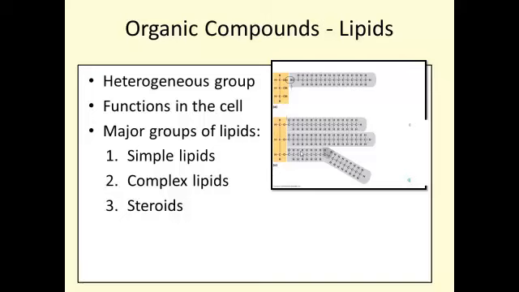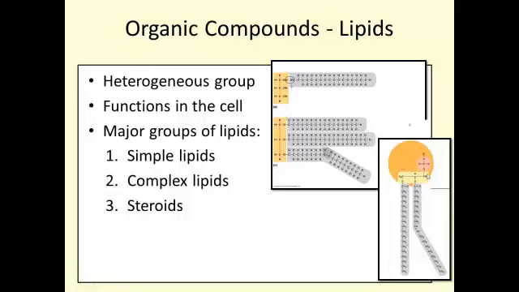Now let's talk about complex lipids. So we take this particular lipid is a triglyceride. Okay, we've got a glyceride here, tri for the 3 fatty acids. Now this diagram has it tipped on its side, so we have a glycerol here, we've got 2 fatty acids, one of them's got a kink in it, it's got its little legs sticking out there, but instead of having another fatty acid here, we've added a phosphate group and some other stuff.